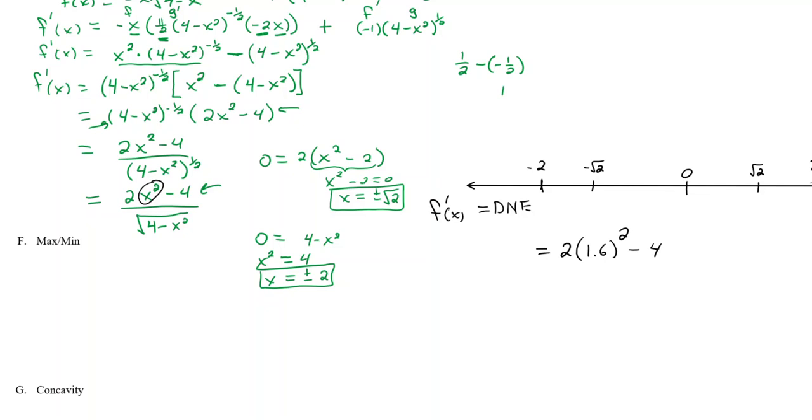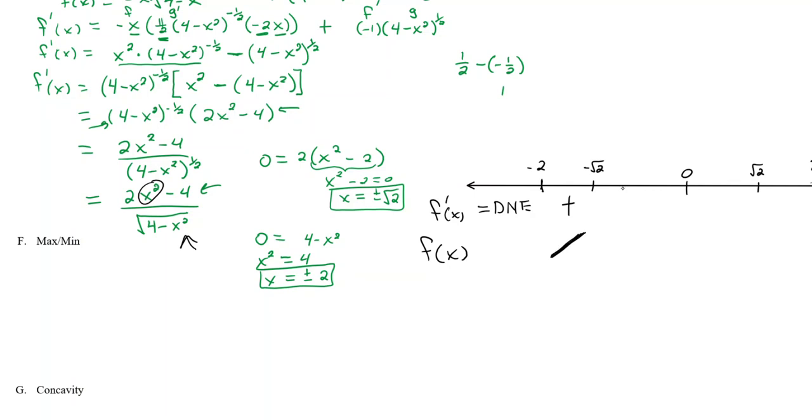So my numerator here is coming out positive. And then same thing in the denominator. Actually, the denominator has to come out positive, doesn't it? Because I have to take the square root of a positive number. So no matter what, that thing's coming out positive. So the numerator is positive, the denominator is positive, so this thing is definitely coming out positive. So what does that mean? Well, then we know that the original function, just f of x, I'll write that below it. And you can say increasing, or I even like the visual of just drawing a line like that, reminding me that the real graph is going up, right? It's increasing at that point.